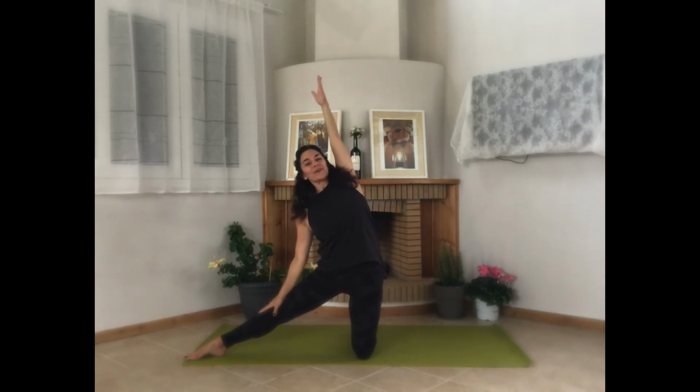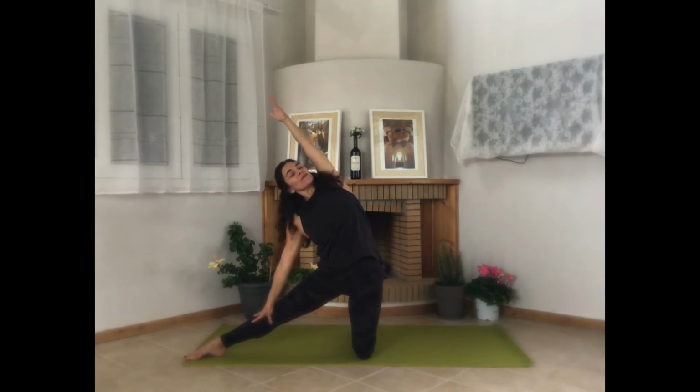Exhale, right hand to the outer edge of the right leg, and up and over you go for Parighasana, gate pose. Relax the left shoulder away from the ear. Glide the hips forward gently in space. Low belly drawing up and in.